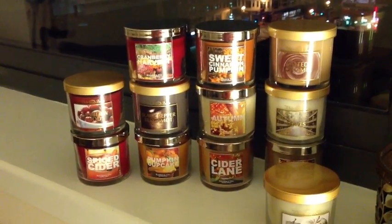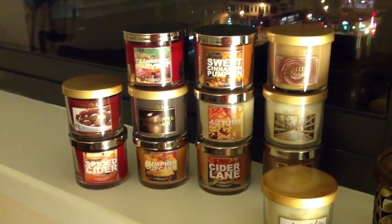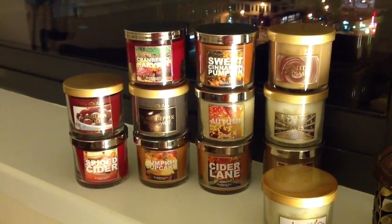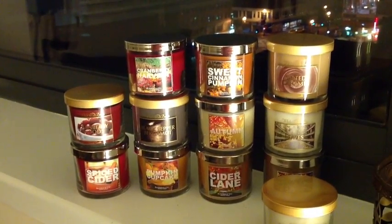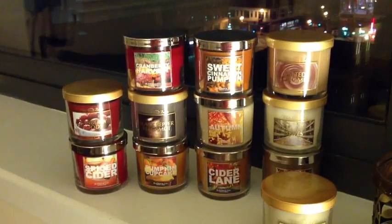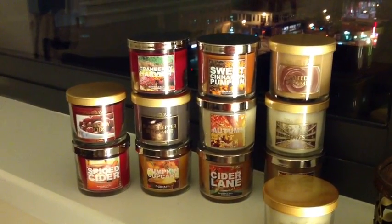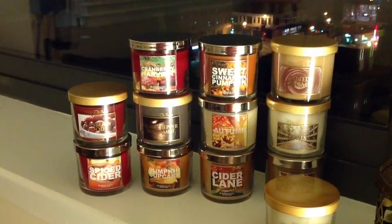She mentioned the notes in the maple one were, I think, a maple, I don't want to say syrup, maple something, cardamom, and blonde woods. So lighter than like a dark cedar wood or than the woods that are in Fireside. So that sounds like it could be really, really nice. I'm hoping something along the lines of like a Marshmallow Fireside. The blonde woods sounds interesting.